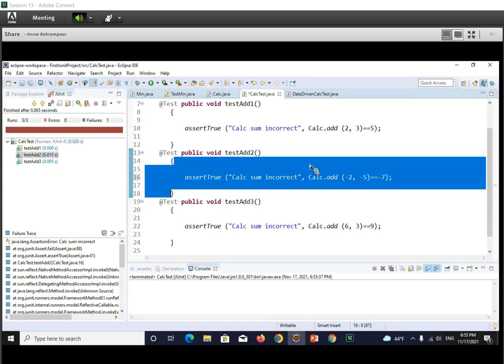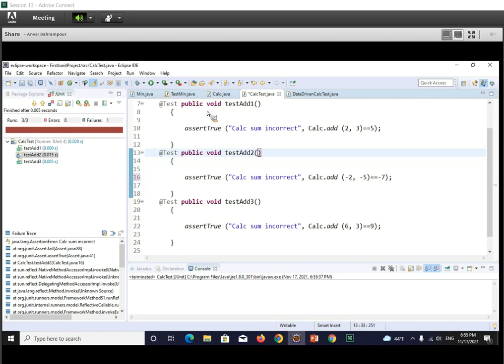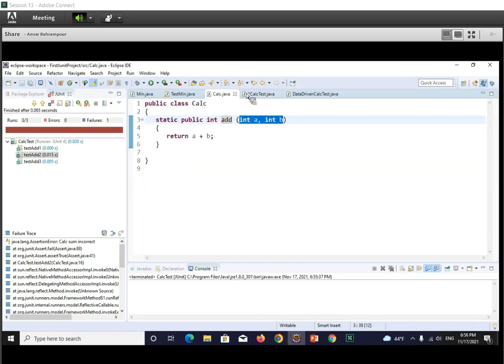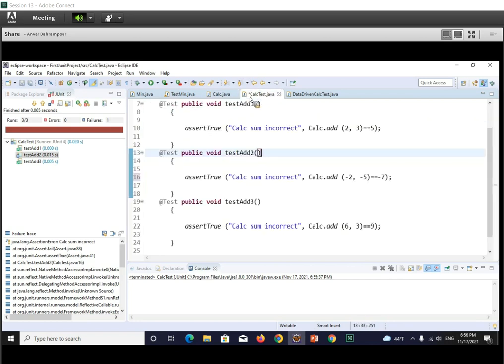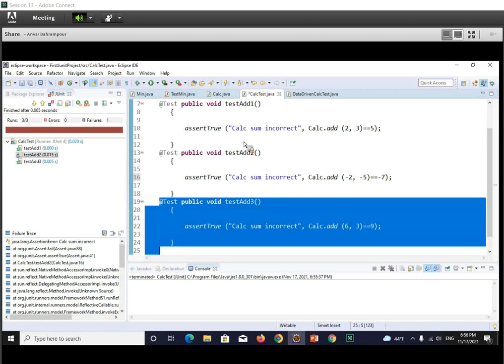If we want to test this addition method several times, for example more than 10 times with more than 10 test cases, we should copy this test method more than 10 times.